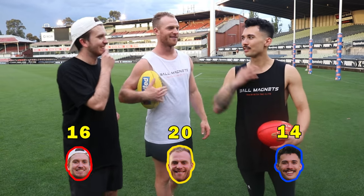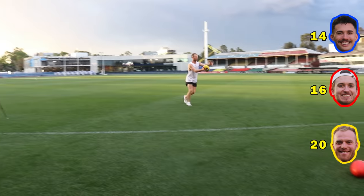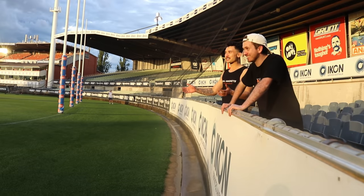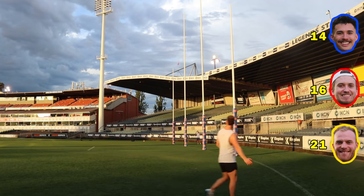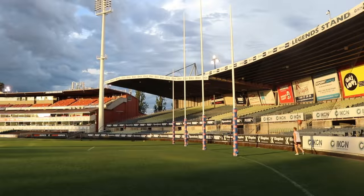20, 16, 14. Jimmy Hird goal, two shots each, let's get it. Let's go, boys. Win it for the Bombers. Oh, Jimmy, Jimmy. Come on, this is your kick. As much as I actually want to hug him, I need him to miss for the sake of the game. Here he goes, Jimmy Hird. Tommy Mitch. That's missed. Ooh, doors open. Doors open. Oh! We need one to really get back in it.